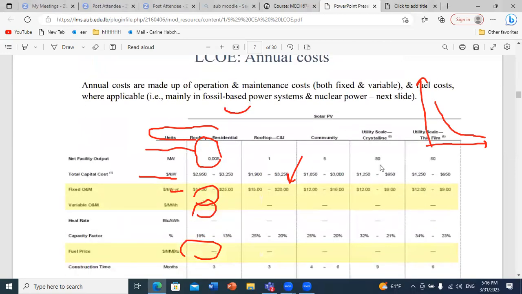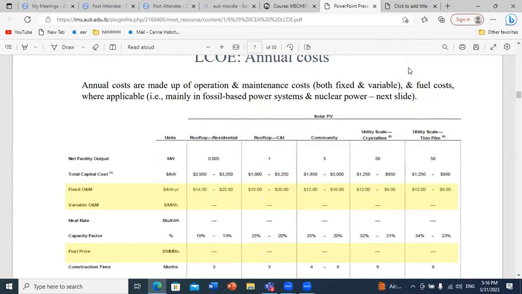So now whenever we perform the life level, when we want to calculate the levelized cost of electricity, we need to, as we mentioned, identify the different costs. So annual costs are made up of operation and maintenance costs that can be fixed or variable, and fuel costs when applicable, because especially in power plants generating electricity, the majority of them rely on burning fossil fuel, burning fuel to produce heat, and this heat will be needed to operate the power cycle.